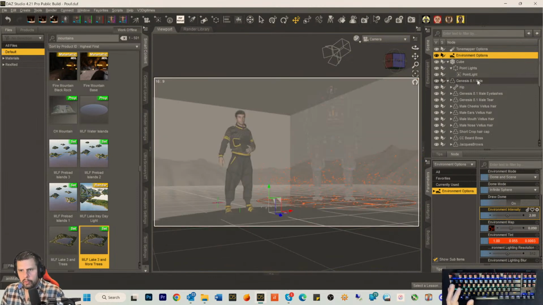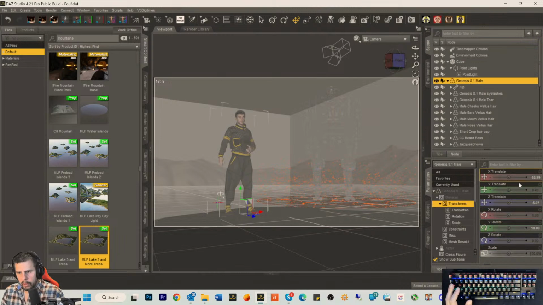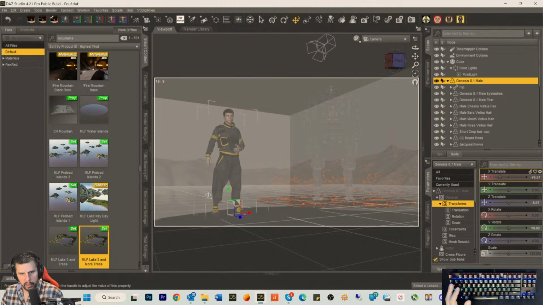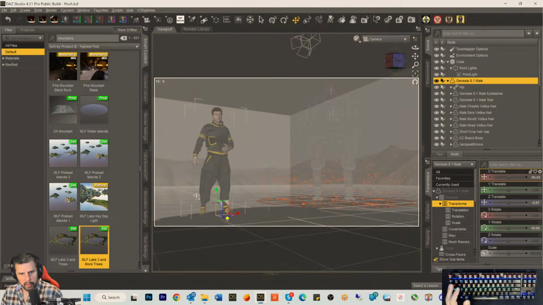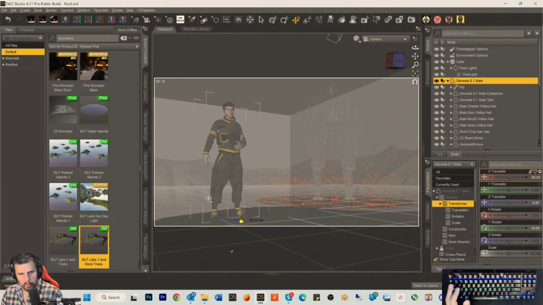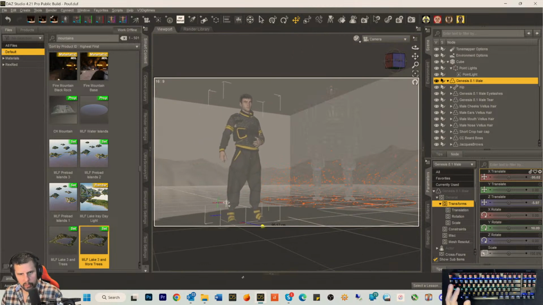I'm wondering if this third thing is really the best idea, or if I should just kind of move him over a little bit, like here. They're just a little bit too. Even move him ahead a little bit. Put him right in the foreground.